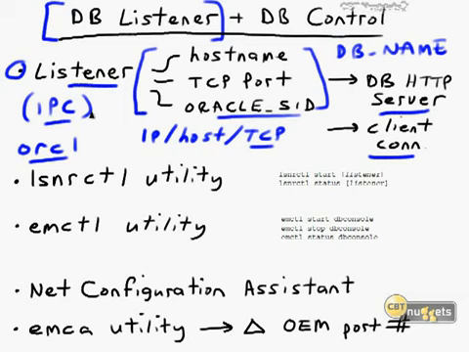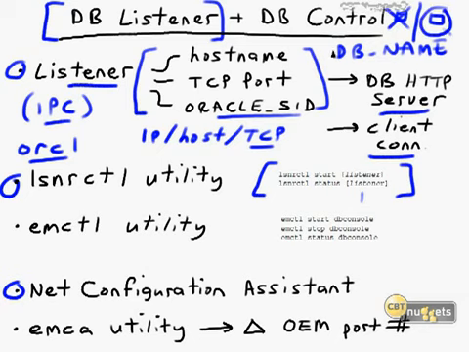Now, as far as configuring the listener, you can go the graphical route if you want to using the Net Configuration Assistant. This is what we used in the earlier demo when we installed the instance. If you're more of a command line person, you can use the listener control utility, and I've given two simple examples of its usage: listener control start, listener control status, and optionally the listener name. The default first listener name is listener, so it's easy to remember. Now, with regard to fault tolerance and performance tuning, you may decide to bring up a secondary network interface card, or NIC, on that server, such that the failure of one will not bring down the other. In that case, you can configure multiple listeners. This can be useful, again, just to provide some extra fault tolerance in your connections. With regard to the database control web server, you can control it using the command line emctl utility. And again, the syntax is pretty straightforward: emctl start DB console, stop DB console, or status.